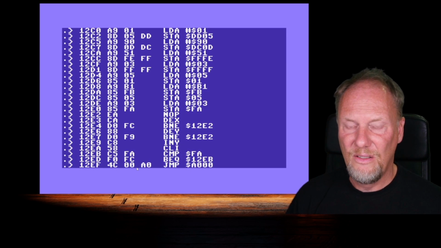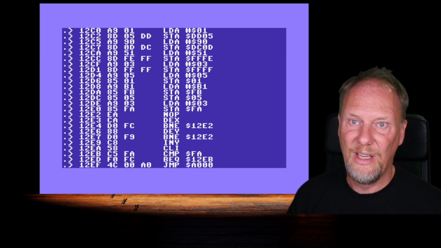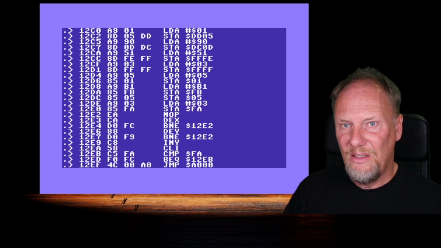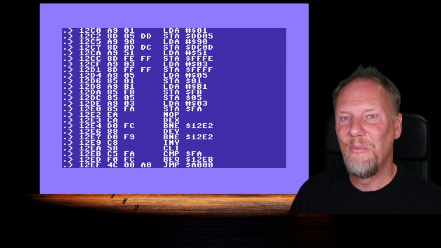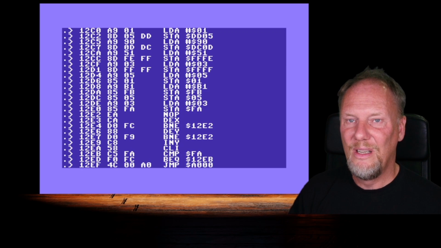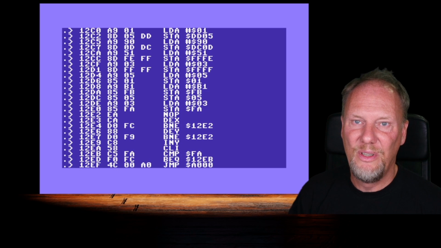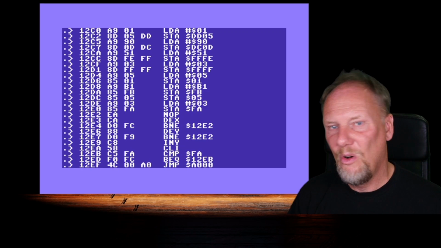And when that file is loaded, the loader jumps to $8000. And I'll show you the game in a few seconds, so you will see that. But that is sort of the first start address. The real start address for the game is actually also there, because the first file is loading something to $8000, which is sort of an in-game loader game. So you can play a little game while you are waiting for the game to load. But that is only until you've loaded all of the game.